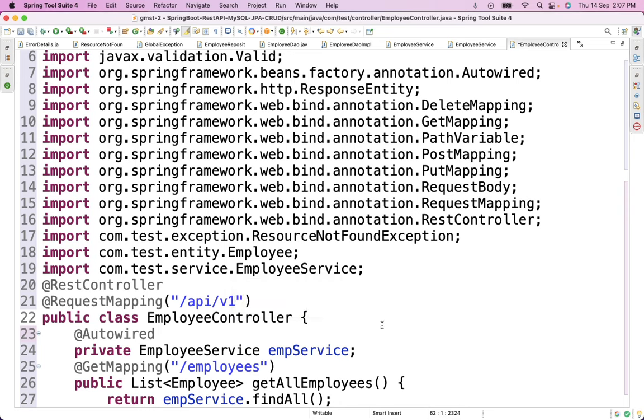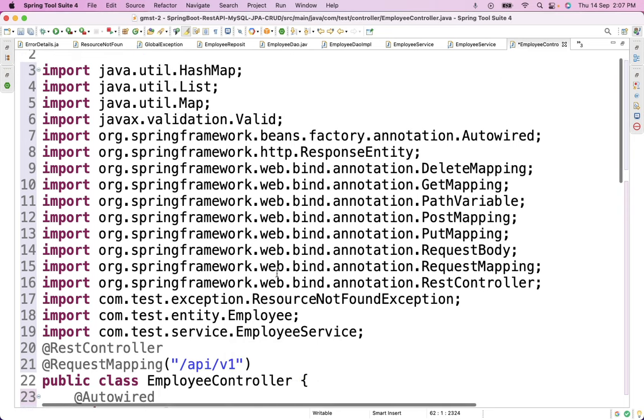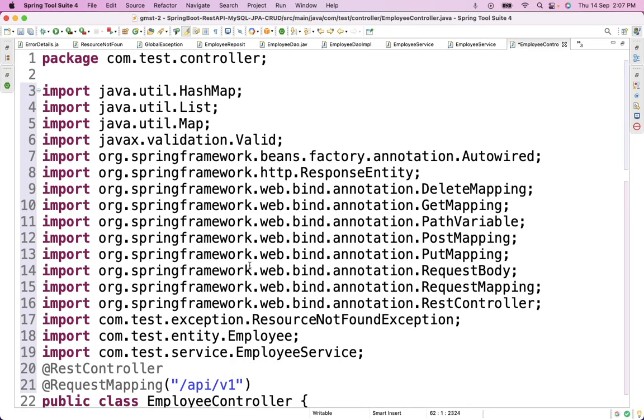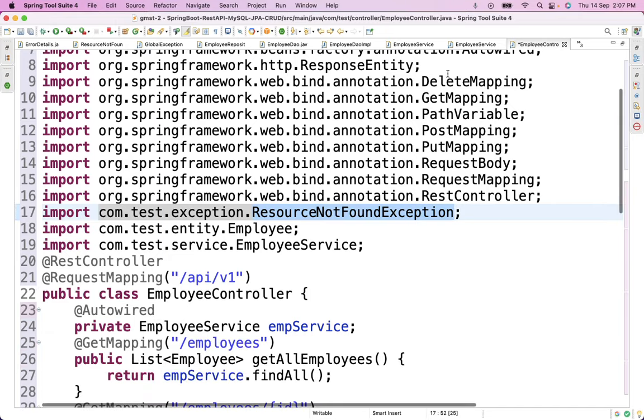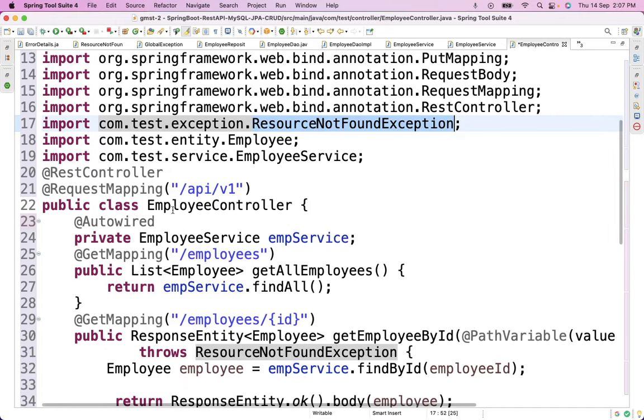You can see the same thing we implemented previously. Same thing, we're taking the Employee POJO class and the Employee service class, and we have the exceptions. Okay, we have the exception classes where we created that exception, ResourceNotFoundException, and the remaining things are the inbuilt GetMapping, PostMapping, PutMapping, RequestMapping, API v1. So these are the class level URL link, and we need the Employee service interface method.